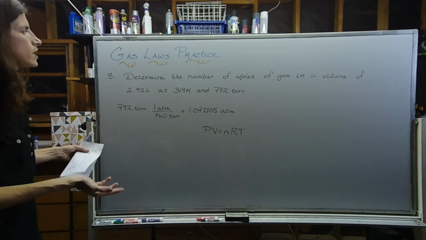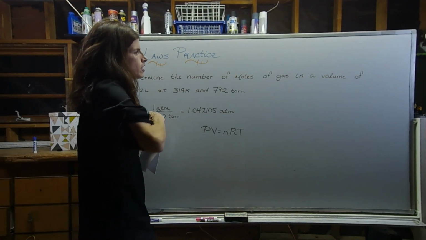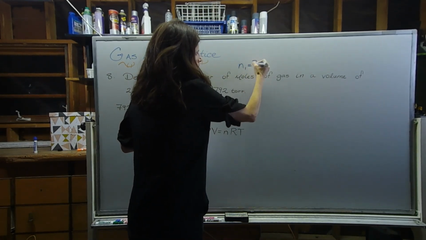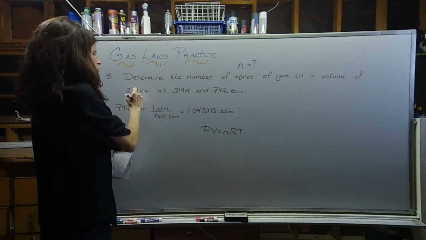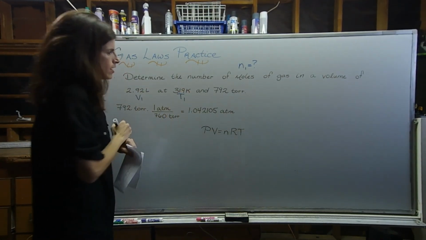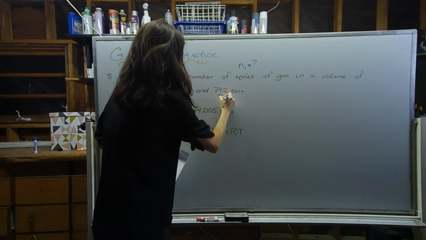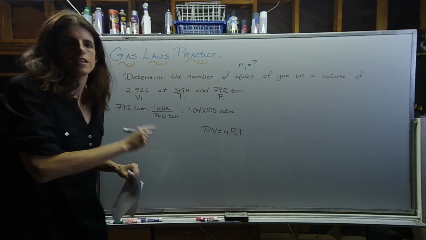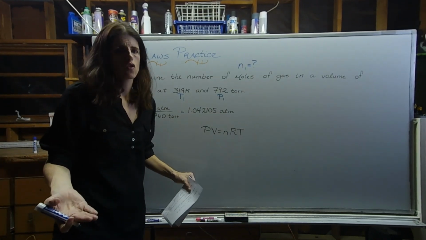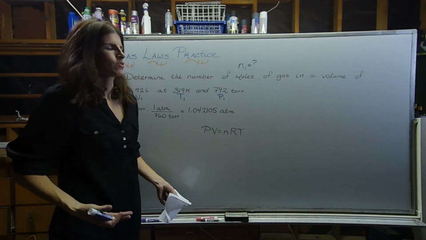So in this one, it says determine the number of moles of gas. Right off the bat, I know I'm looking for n, because n is our symbol for moles of gas. In a volume of 2.92 liters, so I'll put a V1 for that. And then now we have a temperature, I'll do a T1 here, and 792 torr. Torr is a pressure, right? So I'll do P1. When you only have ones and you never get to a P2 or a T2, that's oftentimes a really strong indication that you should be using the ideal gas law because it doesn't have subscripts.